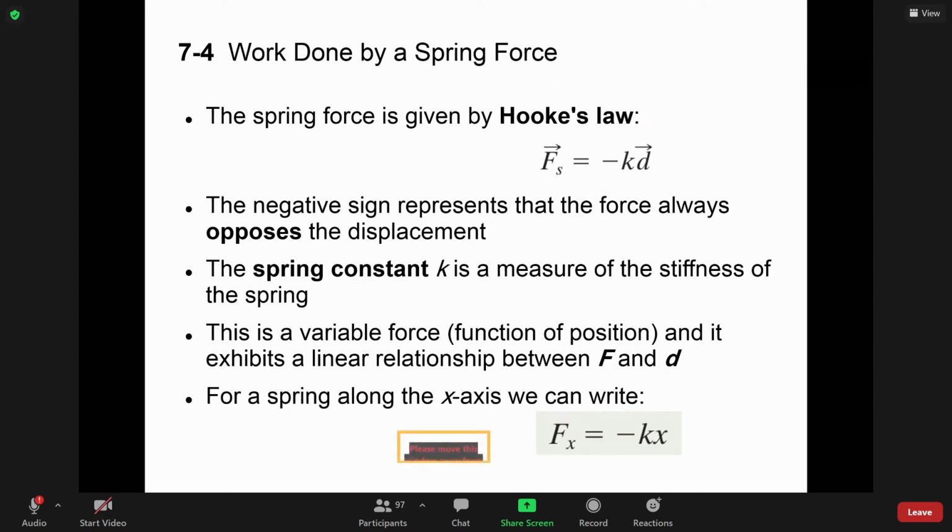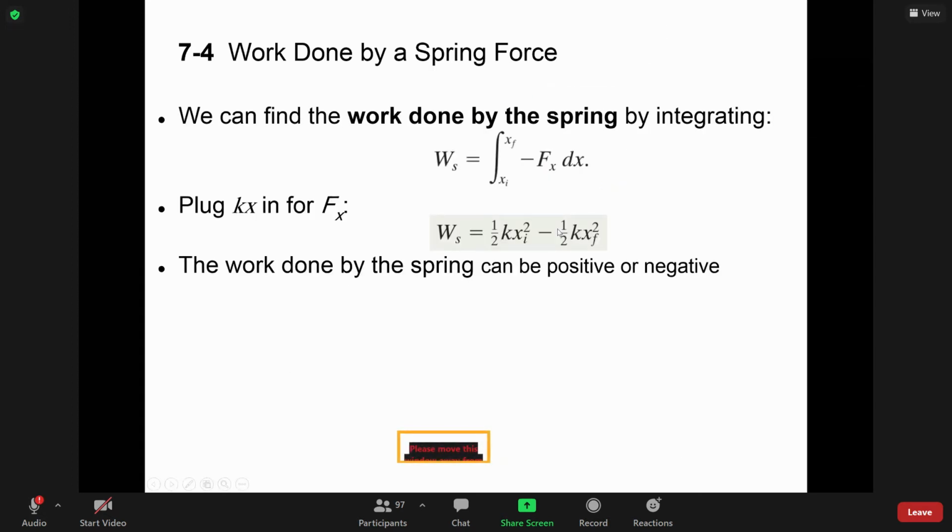Okay. Now, what are the implications of a variable force? If I have a constant force, focus with me here. If I have a constant force, I can do the following: F dot D. This is if I have a constant force. But I don't have a constant force. I have a variable force. And how do you calculate a multiplication of a variable quantity? You do integration under the curve. So you do integration under the curve and you substitute the force.